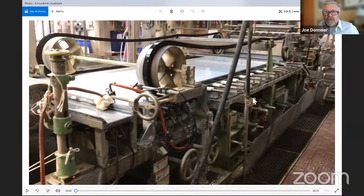So we go on to the manufacturing. At Hahnemuhle, we have two different types of mills. One is called the Fourdrinier, which is a very, very fast mill. The other is called the mold made mill. Again, these are very similar to other paper manufacturers. My competitors will have Fourdriniers in their facilities and they'll also have mold made. There's a big difference though in the quality of paper that each one manufactures.